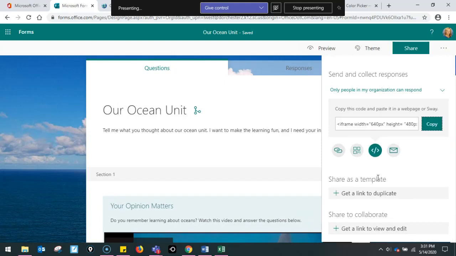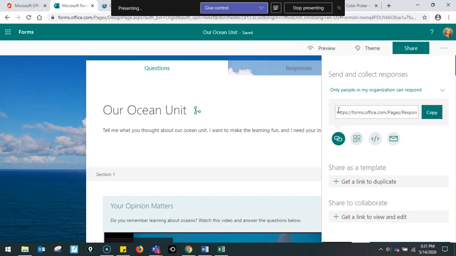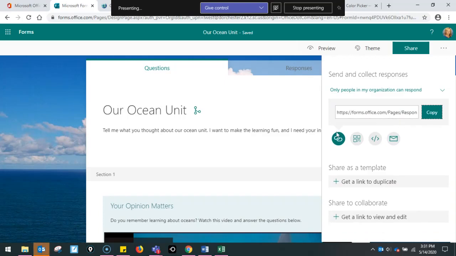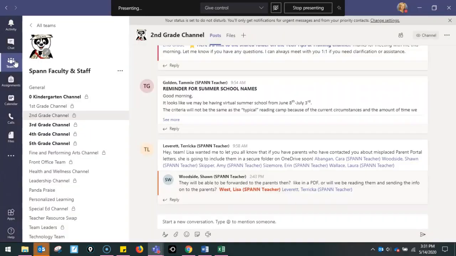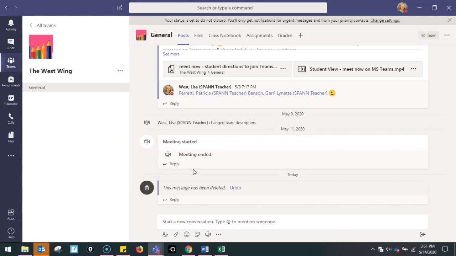You also have the option, this is getting a little fancier, with the embed code. And this is so you could post it, for example, on a web page, and you would have the entire form embedded within your web page. It would not be a separate tab. And again, if you click on the email link, it's almost the exact same thing as clicking on this link right here. Now, I have been really excited to discover that if I'm in Teams, I can add a form to my channel. I made a fake team for training purposes, and I'm going to show you how you can quickly add this form to your team channel.